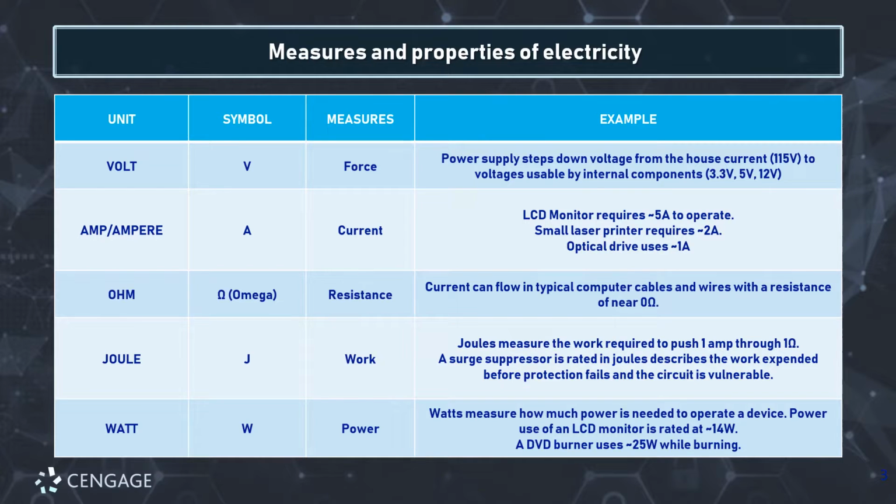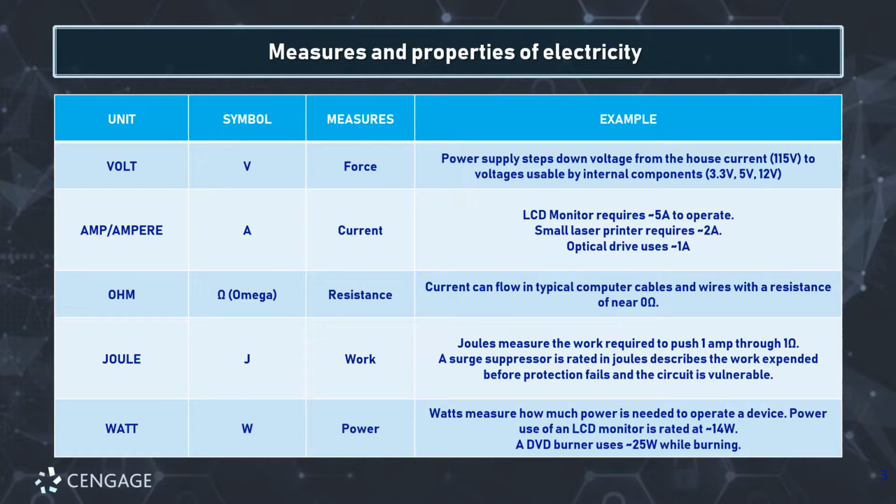Traditionally, wires and cables in a computer are made with things like copper, or in some cases contacts on the end of a connector may be made of gold, in which case these will have a high resistance to corrosion and will have a resistance of near 0 ohms. There are, of course, what we call perfect conductors that can be created in lab conditions, but "perfect," of course, is always in quotation marks.